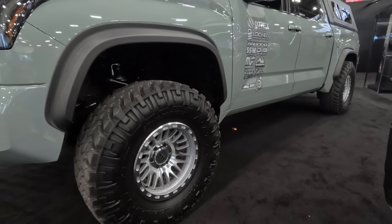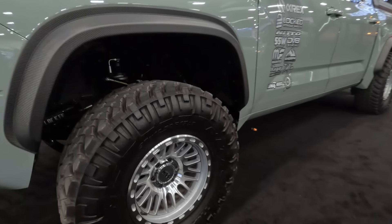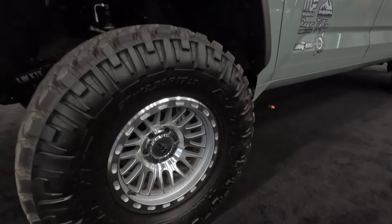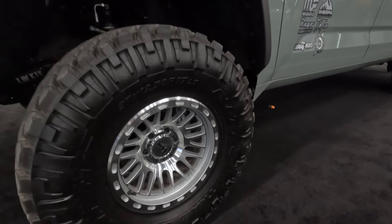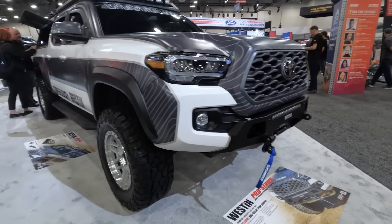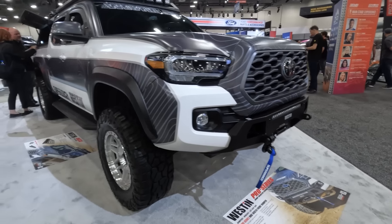I'm in the Alpha Rex booth with this really cool Tundra. I love the lighting and the overall super sleek setup on this thing. First and foremost, these lights are killer — I love the quad projector setup and that sleek styling. You've got a Nitto 37 trail grappler tire and SSW polished wheels. Those look great, especially on this gray color. And then on the back, you have this cap. I love that it's simple and sleek, and it looks really good.